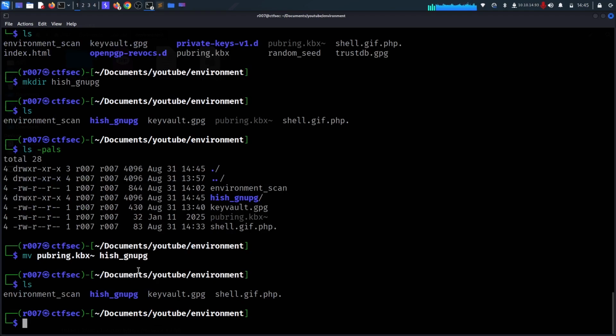Okay, good. So what we can try to do now is use the gpg --homedir option. So we want to specify the home directory for the gnupg files, and it's going to be h_gnupg, and then we're going to list all the keys.